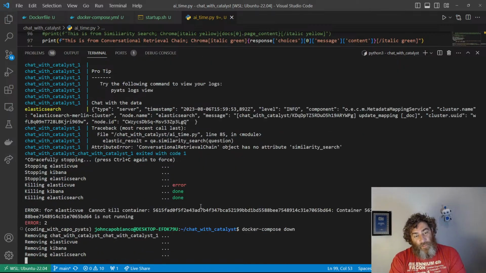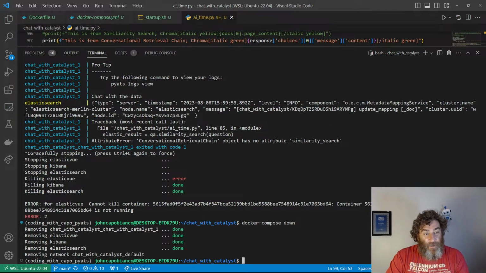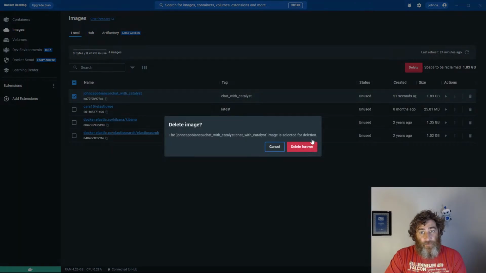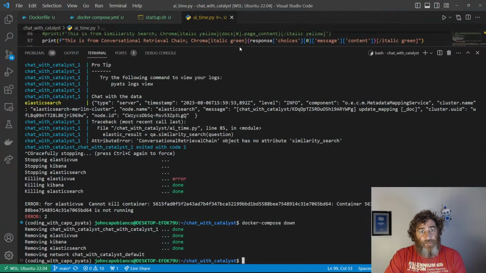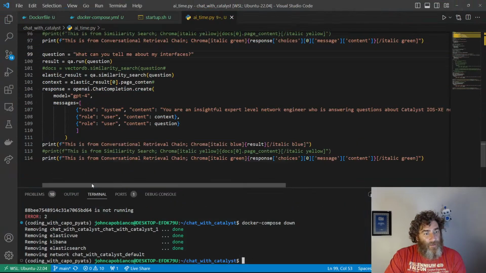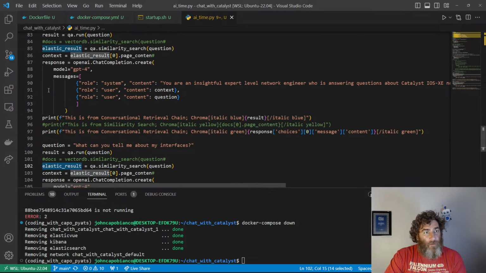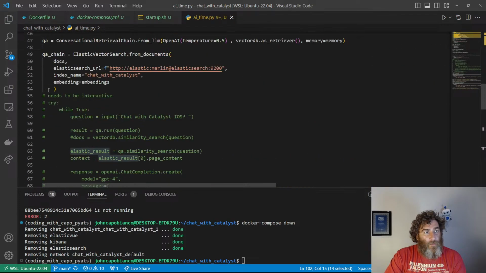I should have looked at my index. I didn't get any indexing errors though, so that's good. Let me delete this and fix that. I needed to update QA chain, not QA.